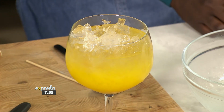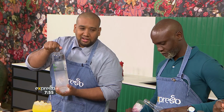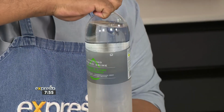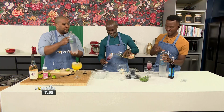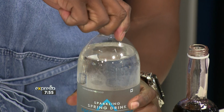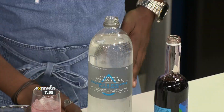Now, when you get these, always, and we know this from experience, you open slightly, close, and you open again, and you close, and then you open. So there we go. Even if it doesn't look like it's going to, just do it for safety. Are we adding some of this to our mocktail? Yes, just a little. It's all about layering flavors. So we've got 3 layers of flavor, and then a final little fizz.